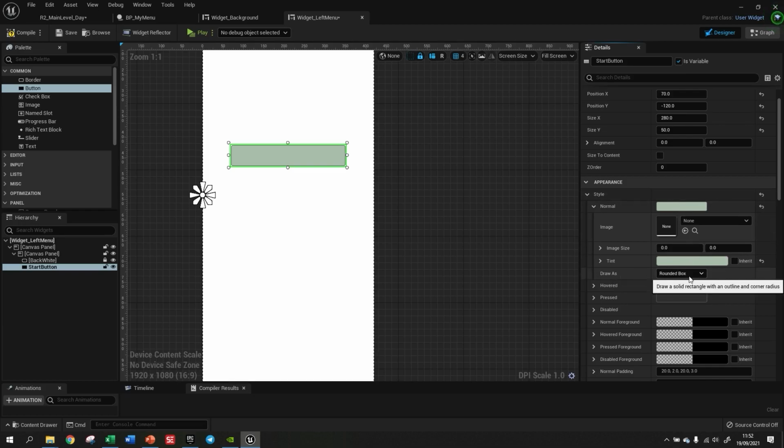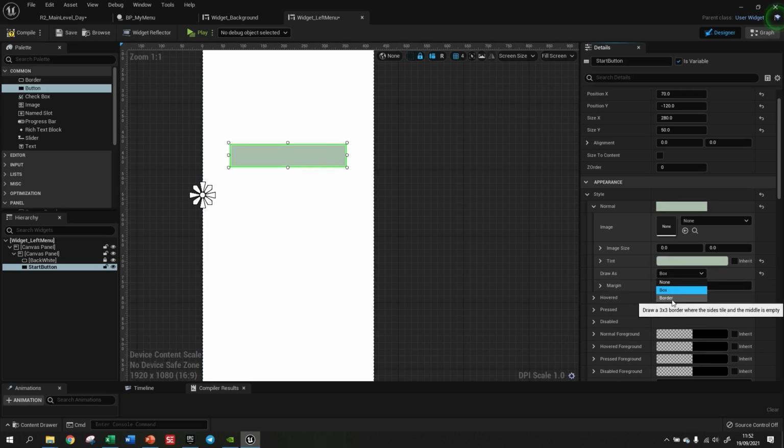So we have draw as well, which we can do. That controls how the button is going to appear on the screen. For instance, if I select this rounded box, then it'll be a rounded button. If it's a box, it's simply a box-shaped button. Okay. If it's a border, etc. If it's an image, then it's an image. Okay.